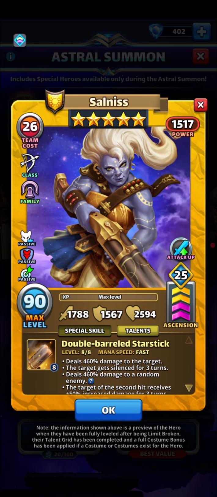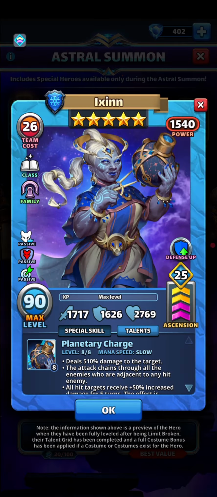So to do it justice, I am going to start with the newest featured hero. So we'll start off with Ixinn. We're going to take a closer look at this little lady today and see what she's all about. It's another granny type hero. We know that grannies are to be feared for the most part in Empires and Puzzles. So I'm expecting big things from Ixinn. So she is, of course, an ice hero.